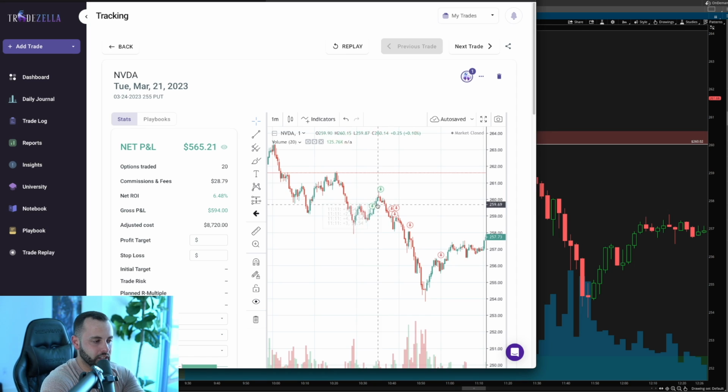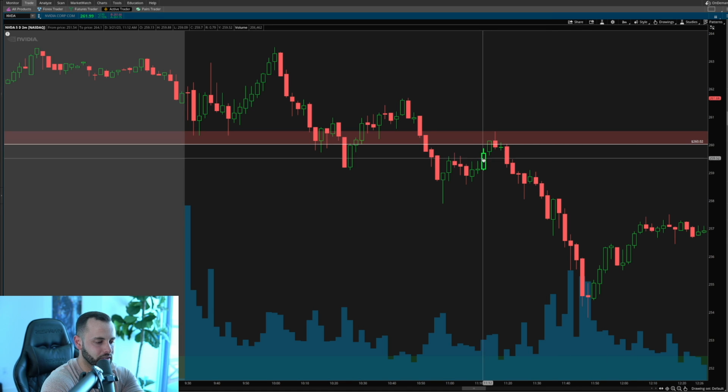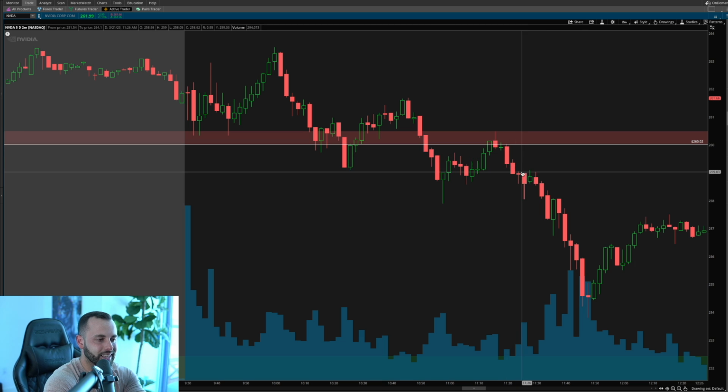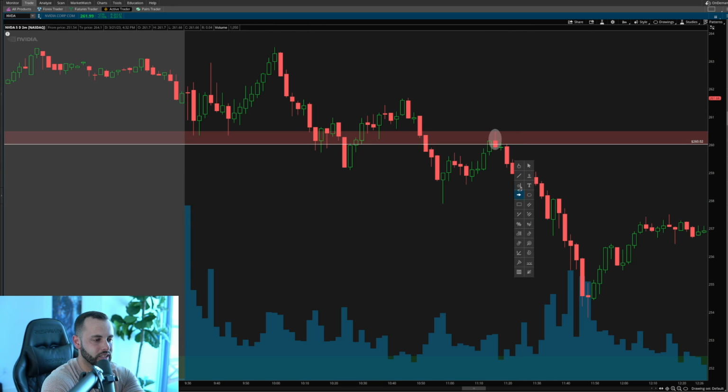So right here, back on TradeZella, taking my entries around this 11:17, 11:11 time frame, giving it about a 50-cent stop. You guys can see 11:11, which is around here, 11:17, which is around here, giving it about 50 cents up to that candle high, which is about a 50-cent risk. This candle right here is the confirmation candle. This 2-minute candle right there is a fantastic confirmation candle. I love when I see that.